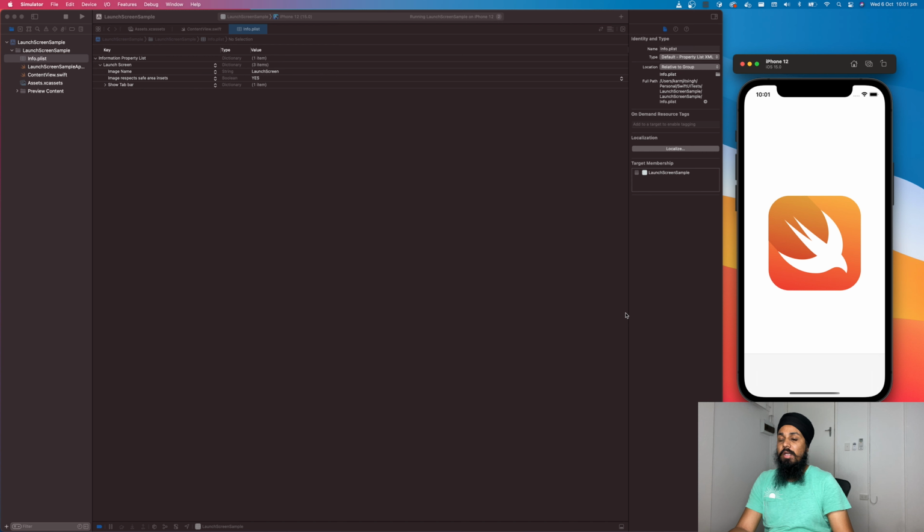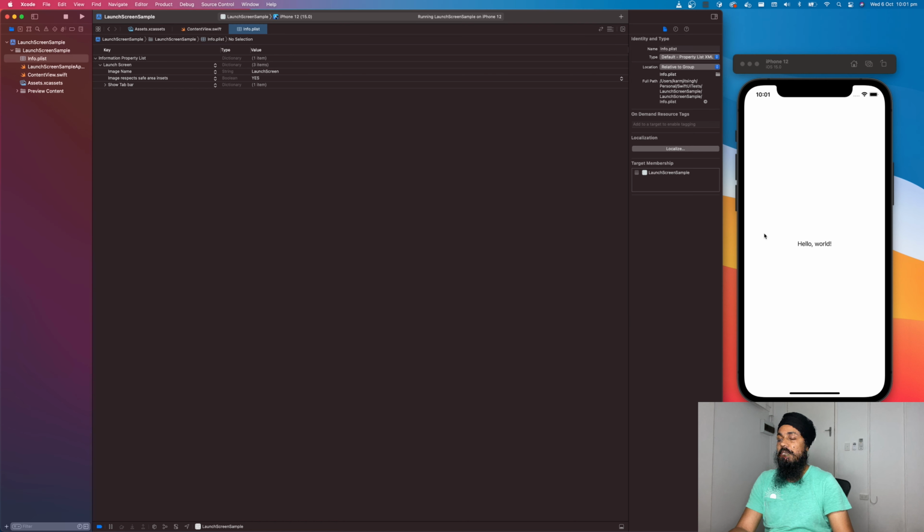So you can play with these settings and see how it fits your home screen, so that whenever you show the launch screen and immediately after you're showing the home screen with the tab bar or a navigation bar, you can add those things to your launch screen image, and then it can have that transition from your launch screen to your app to make a smoother experience for the user. So this is how you will add a launch screen to your SwiftUI app.